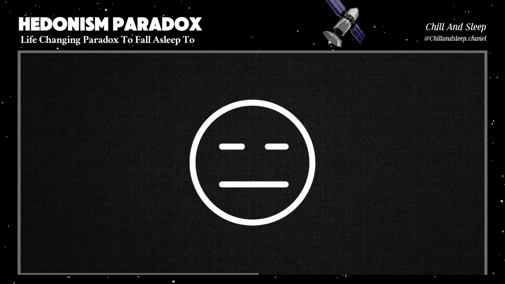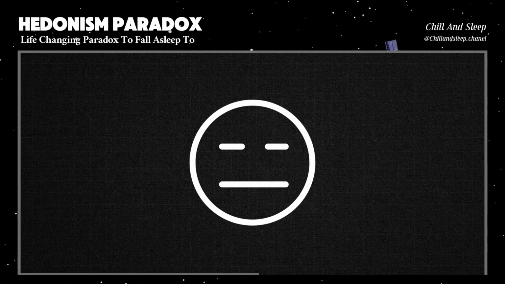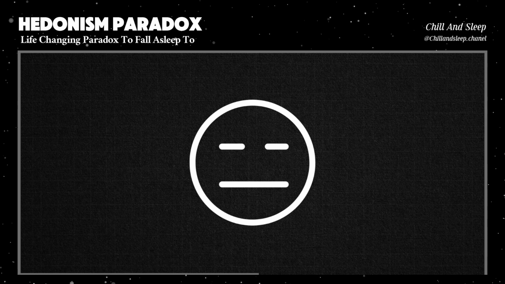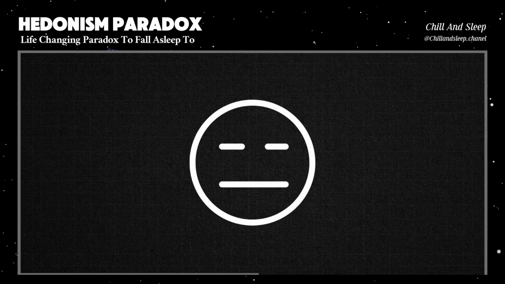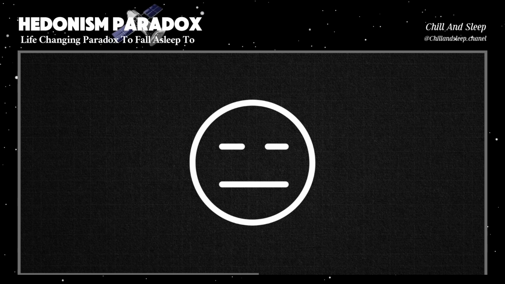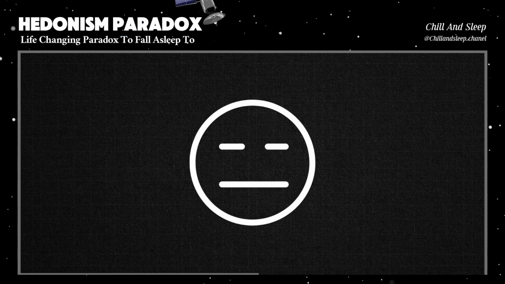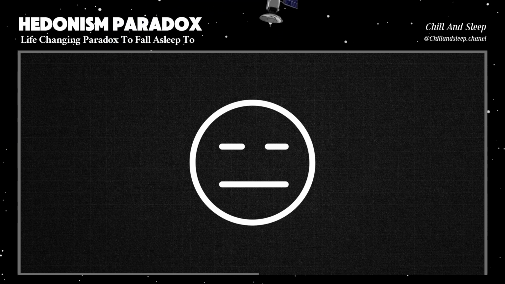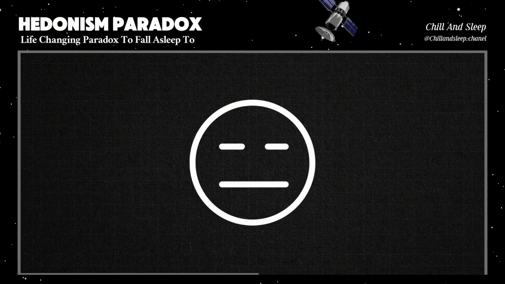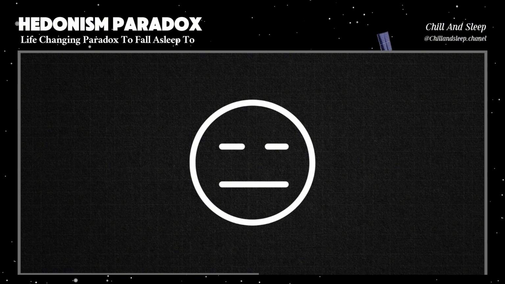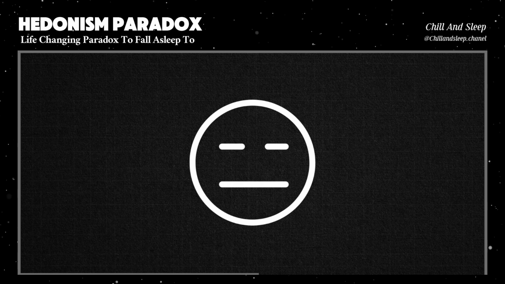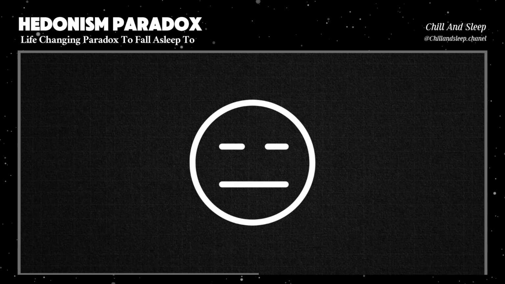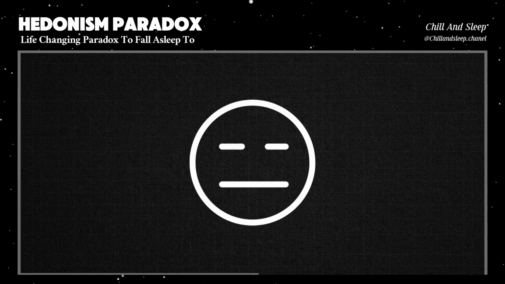But the hedonism paradox doesn't mean that pleasure is unimportant. It highlights the need for balance. Pleasure is a vital part of life, but it's best experienced indirectly. For example, think about a hobby you love: painting, hiking, or playing music. When you're fully immersed in the activity, you're not thinking about how happy it's making you. You're simply enjoying the experience. Paradoxically, this lack of focus on happiness often leads to deeper and more lasting joy.